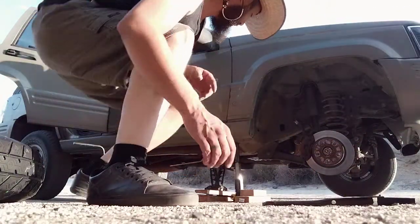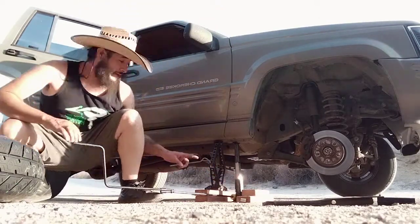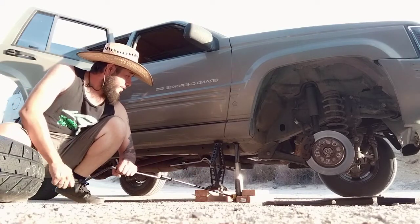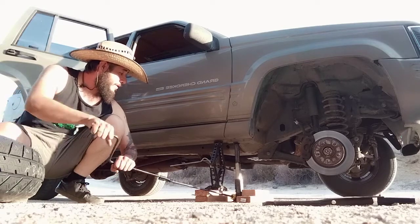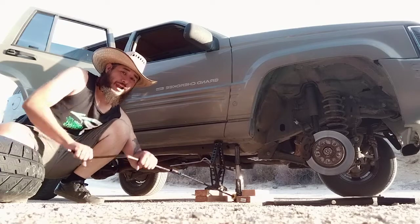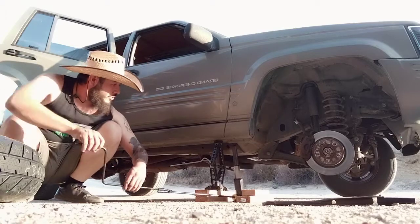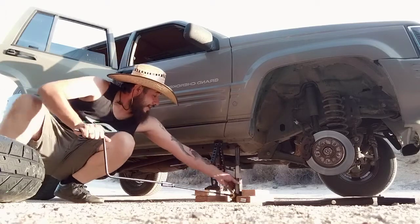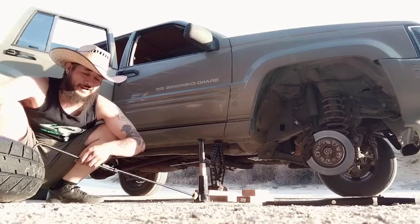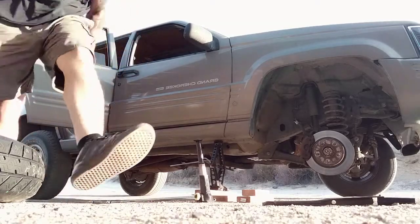Okay, here we go. So I got the secondary blocks here, and I gotta do this real slowly because I'm about to put a bunch of pressure on these blocks and that secondary jack. So here we go. Now it seems like I was able to release tension on the primary jack right now. Nothing here is set in stone. So what I'm going to try to do is drop this down out of sight enough for 2 of those planks to fit under it so that I can then begin putting back up. So I'm going to go ahead and jump to that for you.